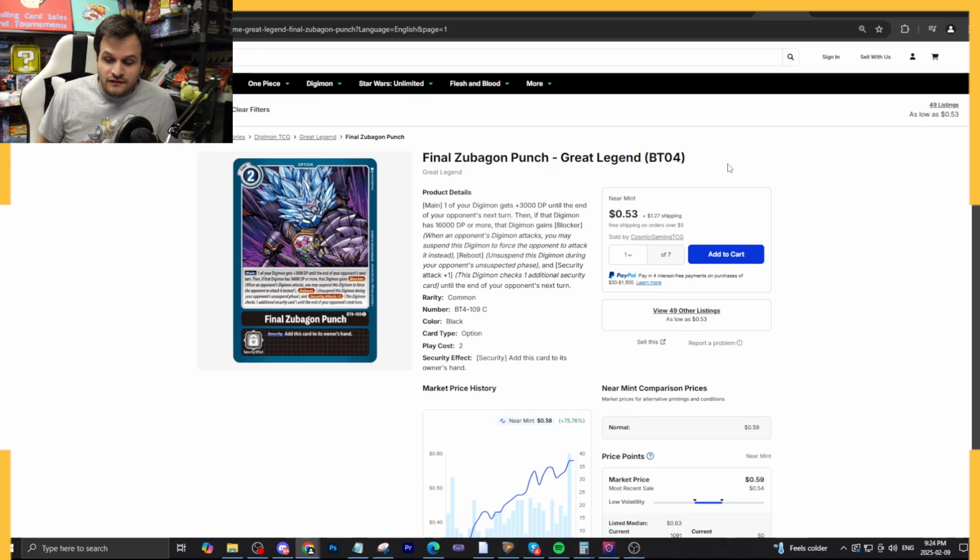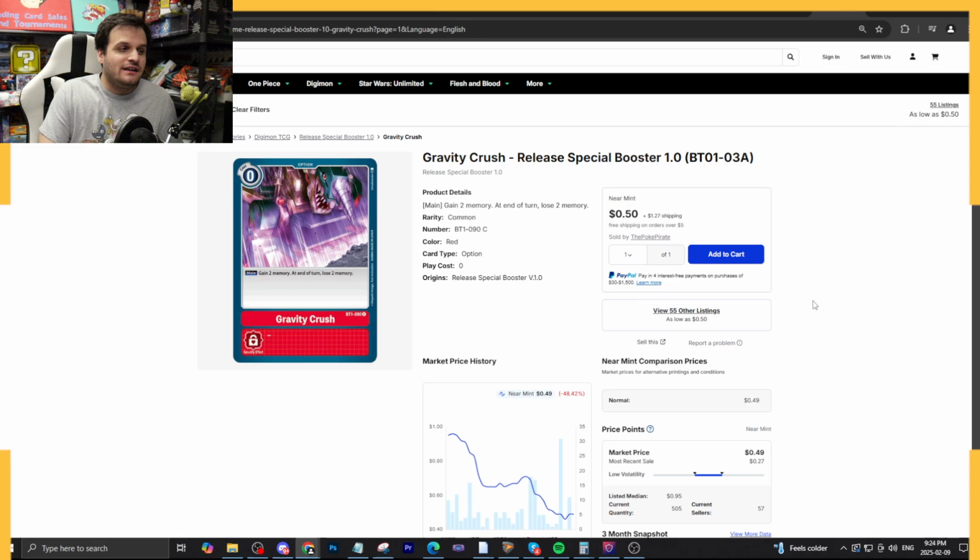It's pretty cool. And last tech card, and someone actually mentioned this in the post, but only one person did, Gravity Crush. Red doesn't have that many ways of gaining memory. Not really. Not as much as other colors do. So having the Gravity Crush for game is something I've been doing since BT9 Ancient Greymon. It's just so nice to have that extra 2 memory to win the game. It's a tech card that helps you with that, helps you with Dorbikmon.